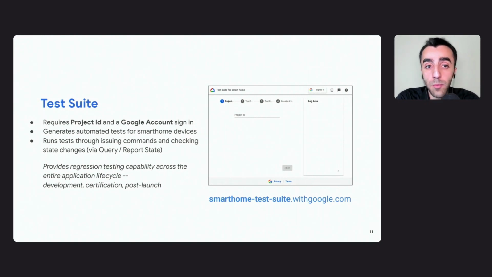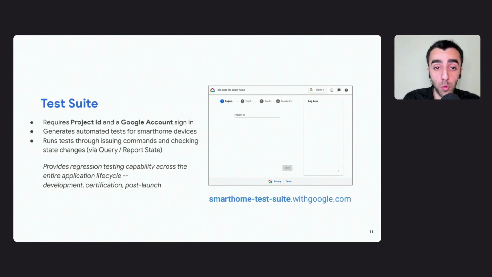The tool requires a project ID to identify your project and a signed-in Google account with devices to test. It checks which devices are available on the account linked to this project and generates an automated test plan, then runs through these tests by issuing commands, then checking the state changes. The tool overall provides regression testing capability through your entire application lifecycle.